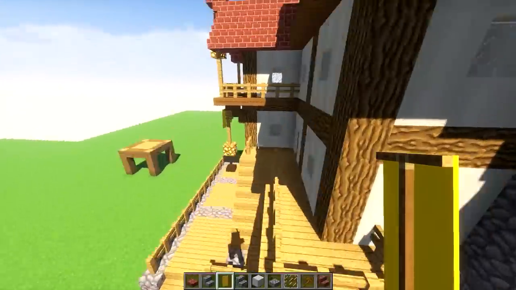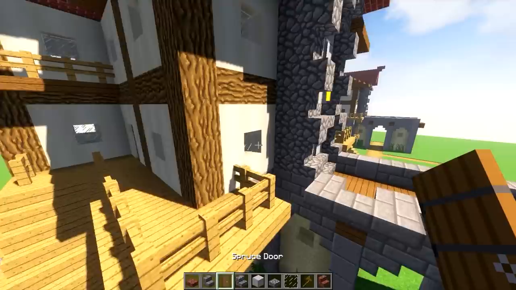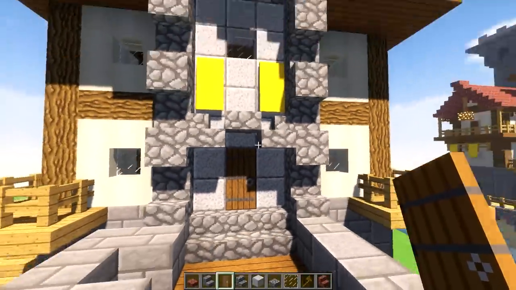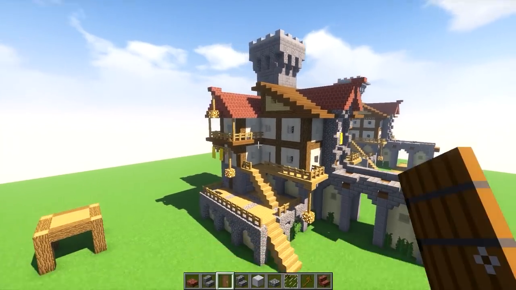Oh, don't forget a door. And then we really are finished. I love these spruce doors. There we go. Oh my goodness. A merchant's house. Virtually done apart from a couple of gates.